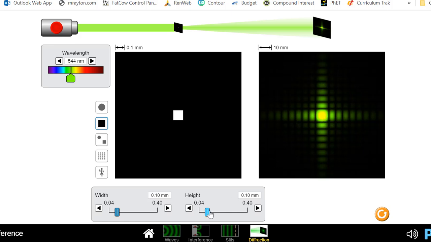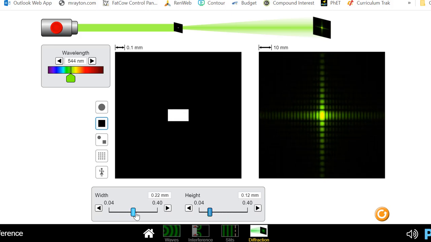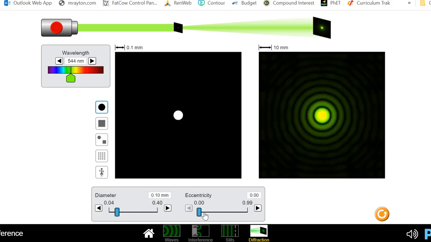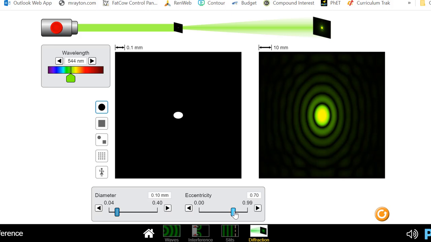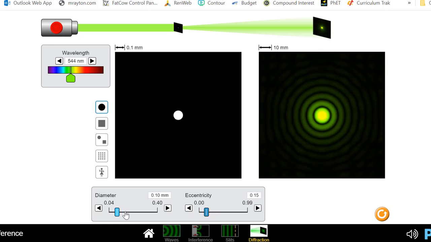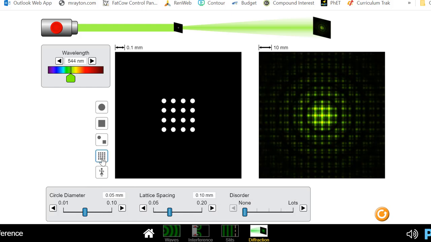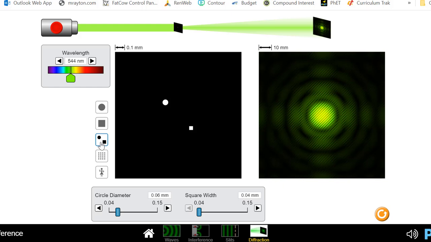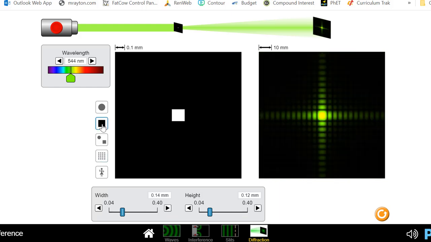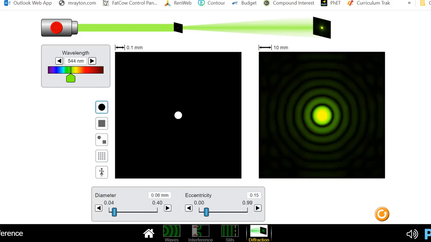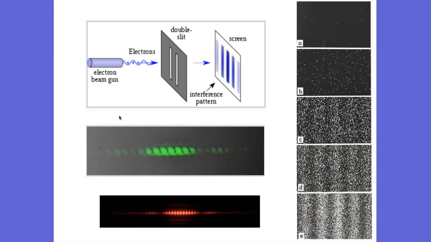And whether that square has different dimensions will change what type of fringes you get. If you do a little circle, you won't just see a circle, you will see different fringes. And if you change this to different sizes, you will see different fringes as well.